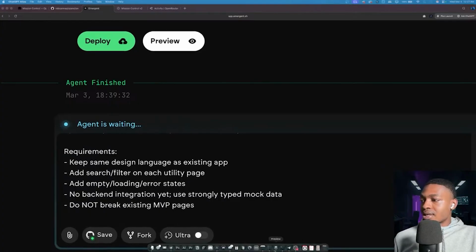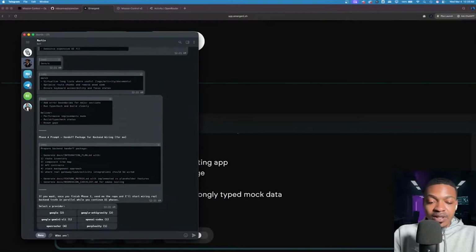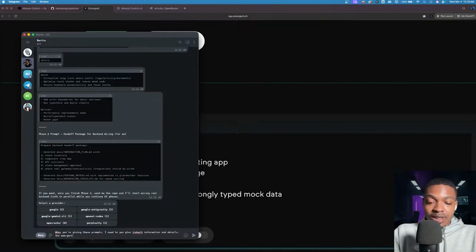Okay, I gotta talk to my agent, bro. So when you're giving these prompts, I need you to give in-depth information and details. It doesn't know. The emergent agent doesn't know what my old mission control is. Like, it doesn't know. Come on.